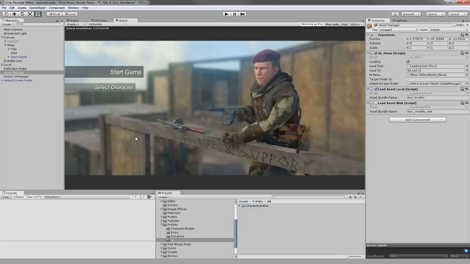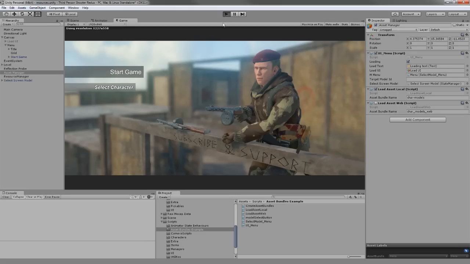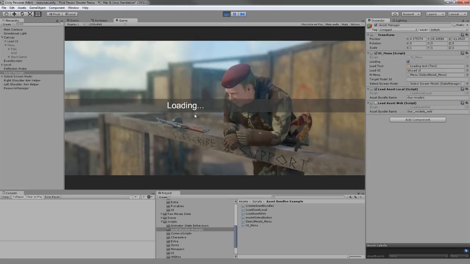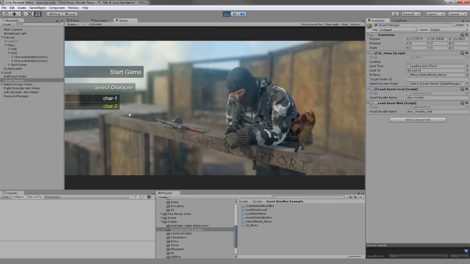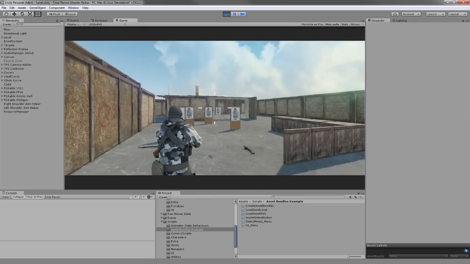So as far as the menu we have over here is concerned, we are done. Just make sure you assign all the references you will need. And let me check my script to make sure that I did not forget anything. And we didn't. Now let's unmaximize this. Let's hit play, let it load and see what happens when we're loading the level. I'm going to change the character to this one and click start game. Okay, it loaded the level.